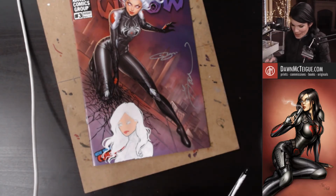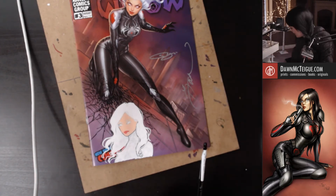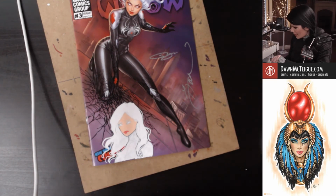I started out trying to do it with gouache. That didn't work out very well for me. So now I'm trying something else, which is acrylic paint. So we'll see how it goes.